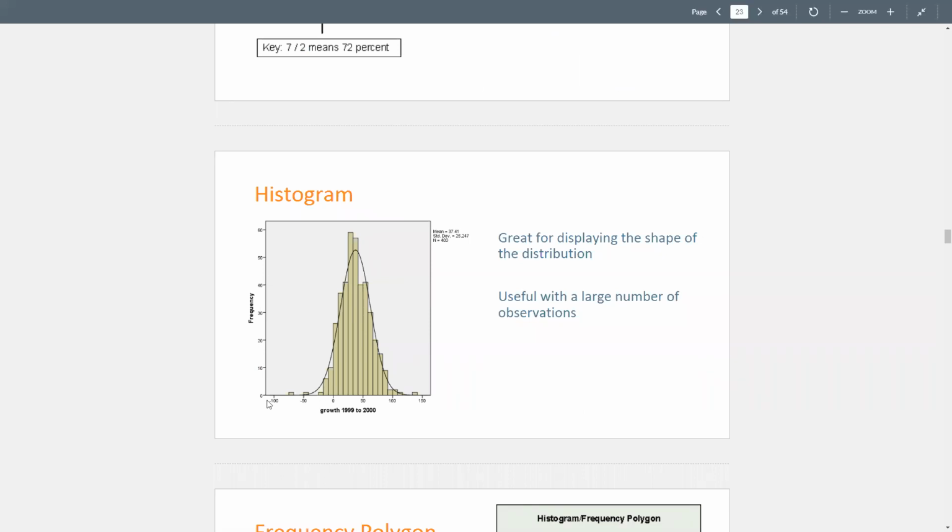Here's a histogram from SPSS with a normal curve laid over it. You can see these data are pretty normally distributed. It might have a little bit of negative skew to it, but we would look at this and say it was fairly normally distributed. If I needed the data to be normally distributed, I wouldn't be too worried about these data.